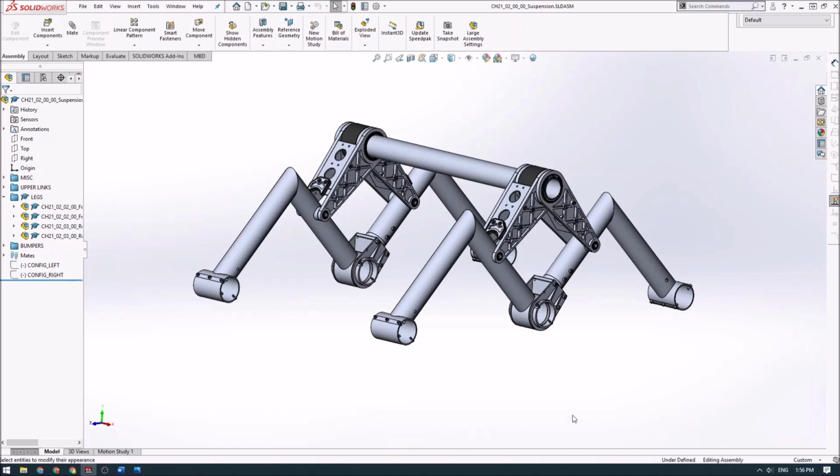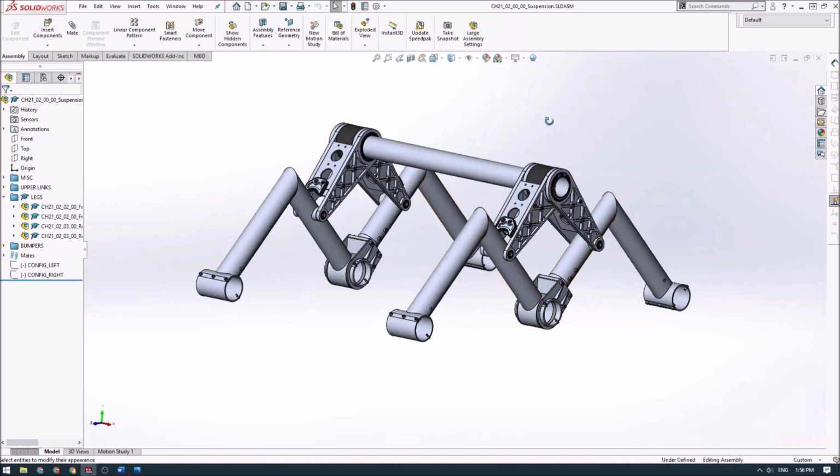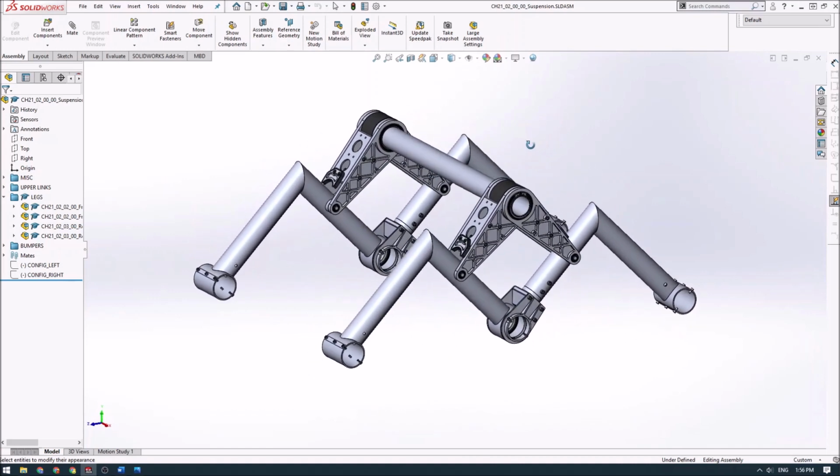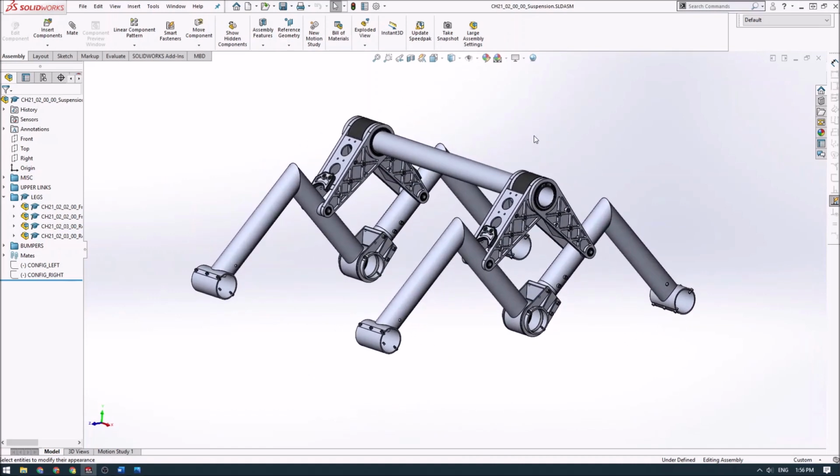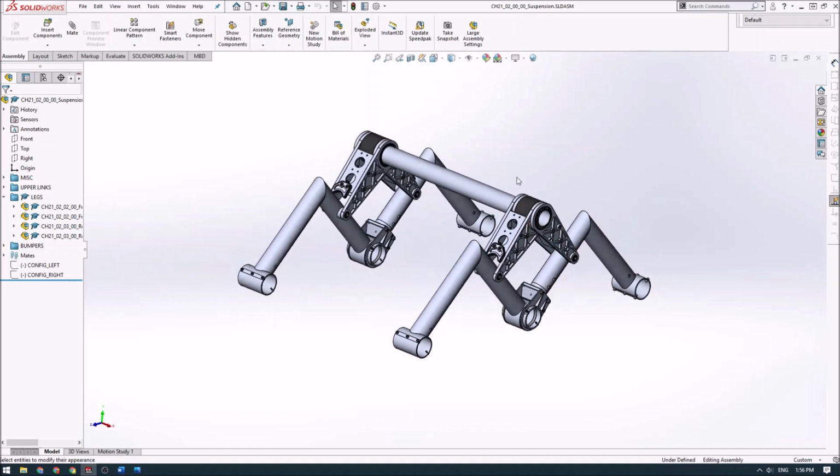I'm going to be referencing this existing CAD model throughout the series. Don't worry if you don't have this model, you can just sketch along with me and put in the dimensions that I type in as we go along. Pretty much all you're going to need is a SolidWorks installation and a computer with internet access. For the Monash students, I'll drop a link in the description to where you can download and install SolidWorks. I'm guessing most of you already have that, but I'll put it there anyway.